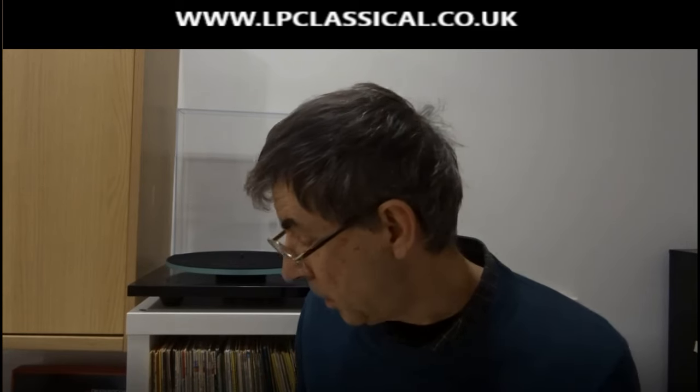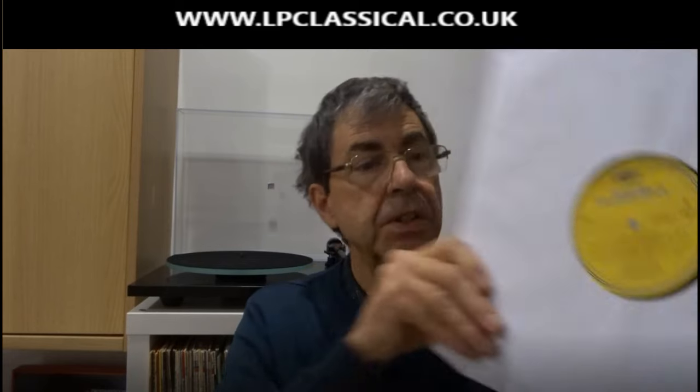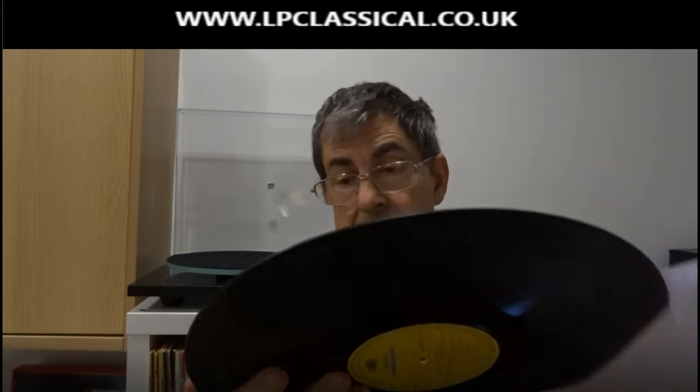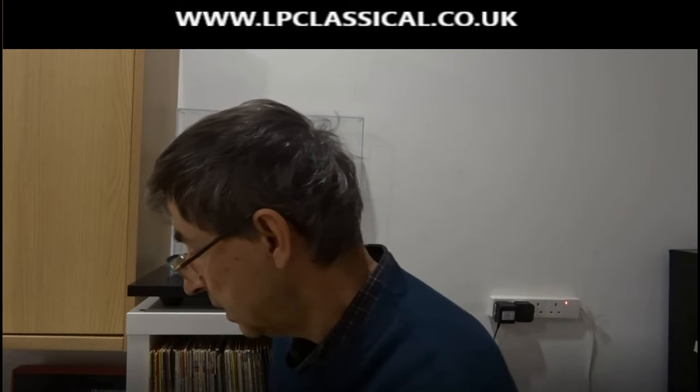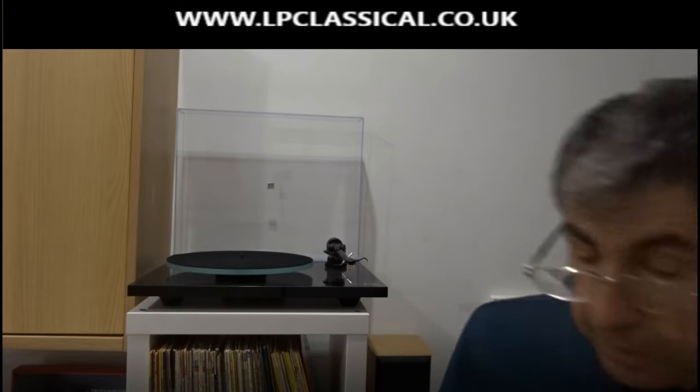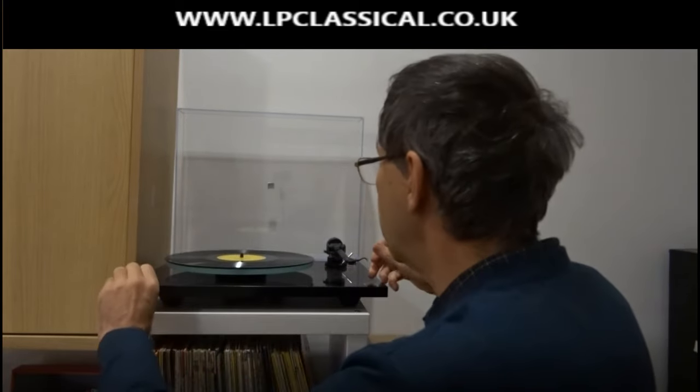It's a superb performance and a lot of people don't mind having the reissue. Let's have a look at the actual records — here they are, two records. I can see they're both pressed in West Germany. Looking at the condition, it looks excellent. I think he graded them EX to VG-plus, but looking at them they appear to be in superb condition.